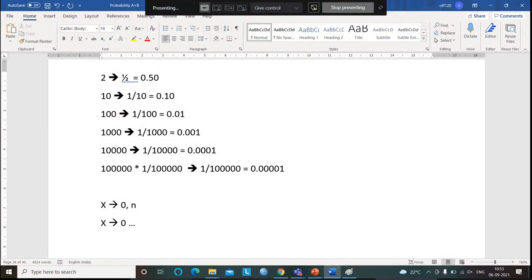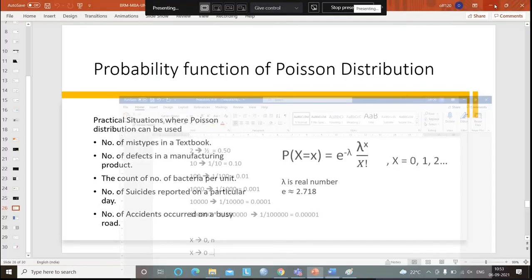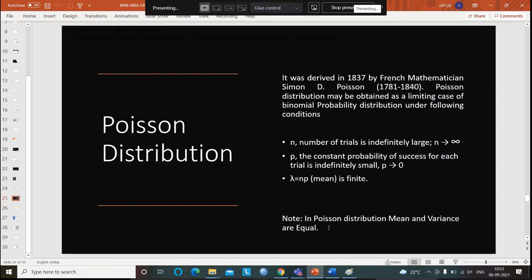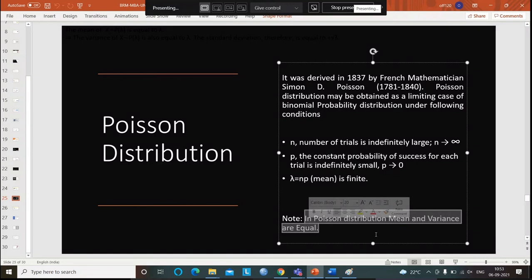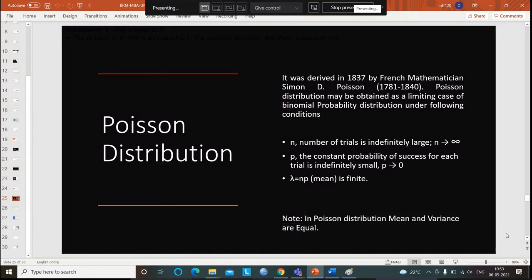That means again a difficult problem belongs to a binomial distribution. Even in that, if the problem is getting more and more complicated than the previous problems, then that is said to follow Poisson distribution. We use the second model called Poisson distribution. And there is one more thing we need to remember here: in Poisson distribution, mean and variance are always equal. In binomial distribution, mean is greater than variance, but in Poisson distribution, mean and variance are equal.